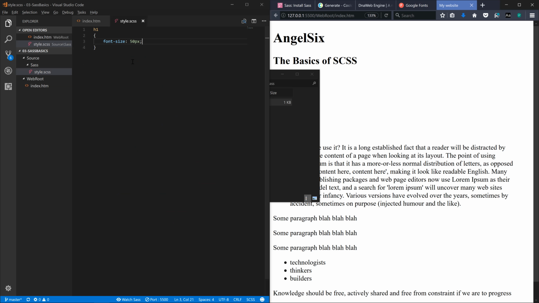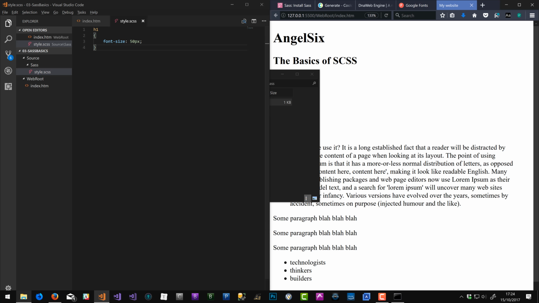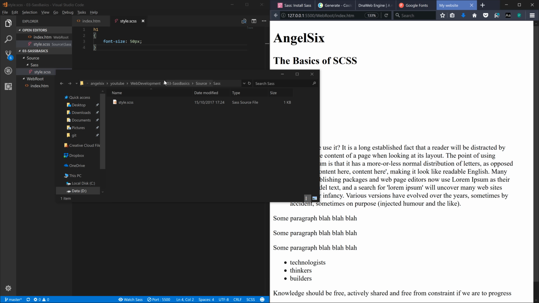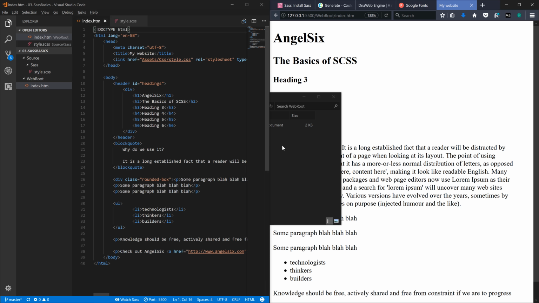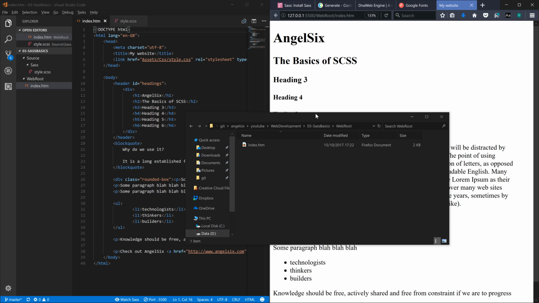So how do you get from SCSS to a CSS file? To do that, you'd go to your folder. So if we go to the main folder where we've got all our content here, the source code with the Sass in is in here, and then the output, because we've got this index here. The way I'm going to include my CSS file, completely up to you where you place the file.